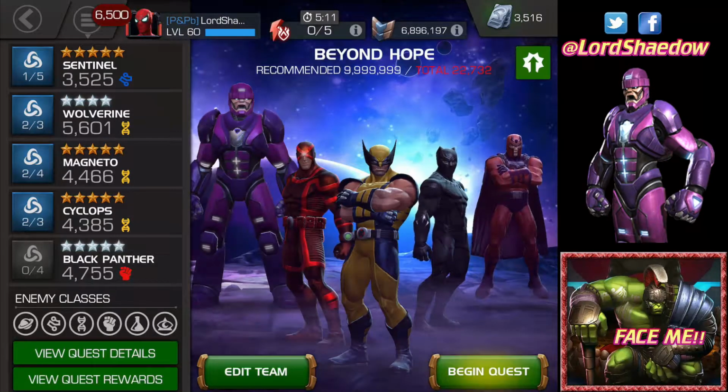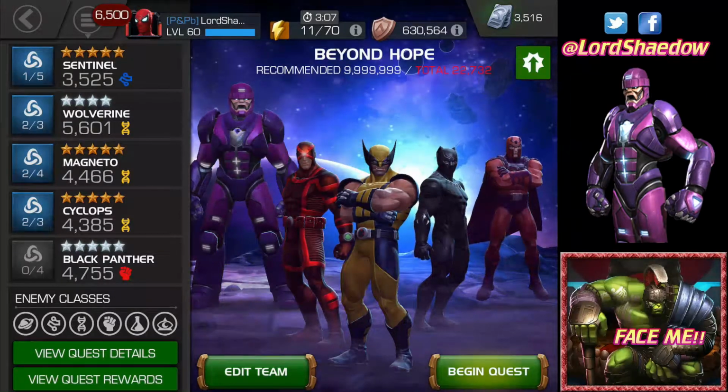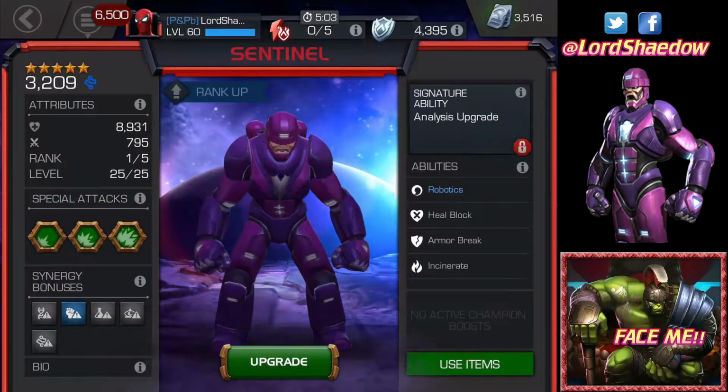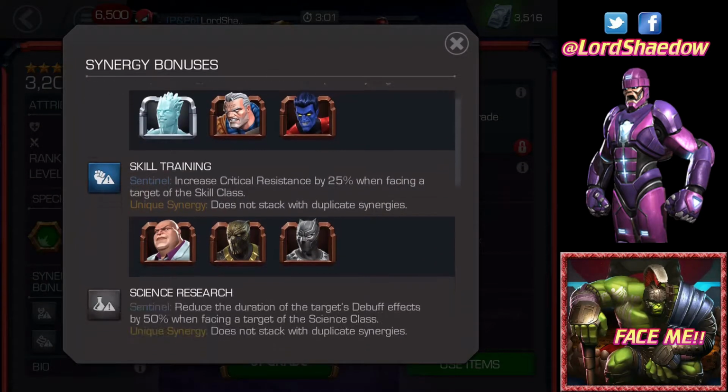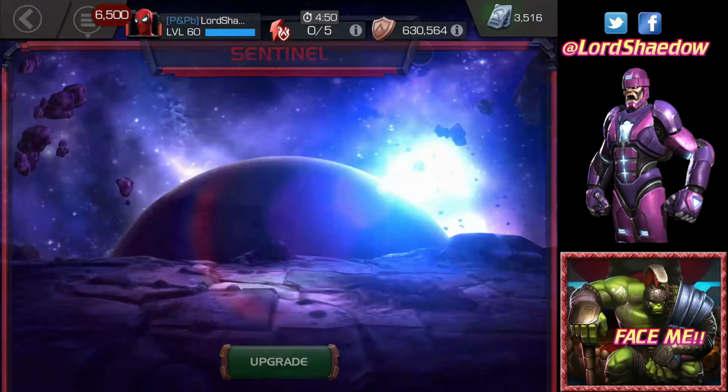I just chose some of the Mutant Crit team, and I have one of his Synergies active, which is the Black Panther one. And in case you do not recall what that one was, it is the skill training. So he has increased critical resistance when facing a target of the skill class. We're going into Realm of Legends facing Winter Soldier. Perfect. Okay.